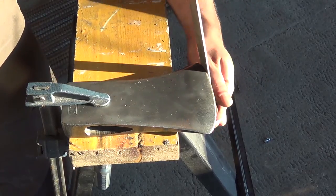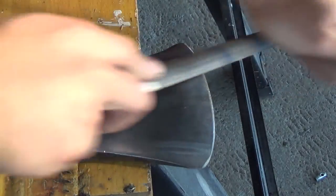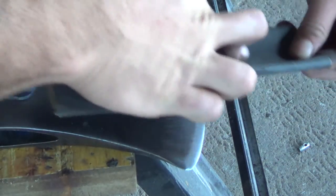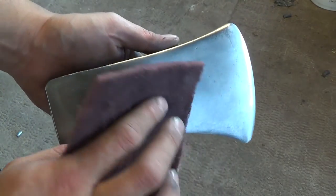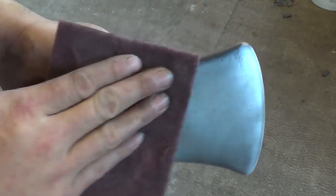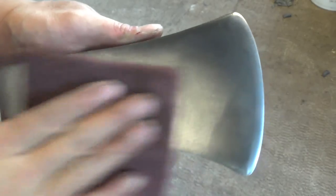I file in the profile, and then afterward, file in the bevels. Once everything's nice and rounded, I use 220 grit sandpaper to blend all my lines and sharpen up the edge. So now I use a Scotch-Brite metal pad, and not heavy, but just lightly rub down the whole surface to smooth everything out and make the finish a little more uniform.